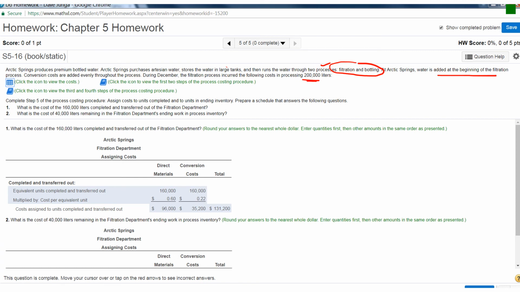In the next couple of slides, I'm going to open up these icons to show you the data. This particular problem essentially wants you to come up with the cost of these units, and I'll show you step by step how to get them. In the next slide we'll take a look at the data, and then when you see the answer to part 1 below, I'll show you how they're coming up with these numbers.